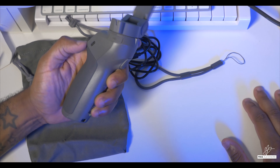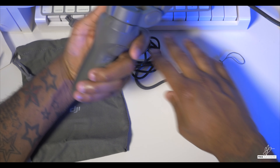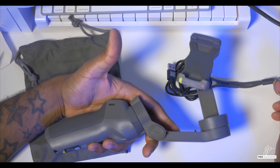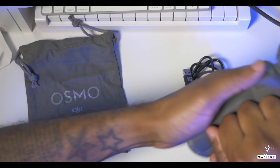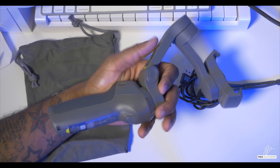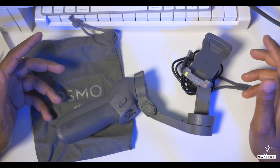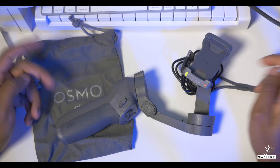Right here you have the USB Type-C port for the cable — good for charging the gimbal, but also good for charging your phone. While you're shooting, you can actually charge your phone straight from the gimbal itself. And it's not heavy at all — you could walk around with this in your hand all day long and it would feel like nothing, it's super light. We're going to take this out, test all the different functions through the app, and go from there. I'll see y'all in a bit.